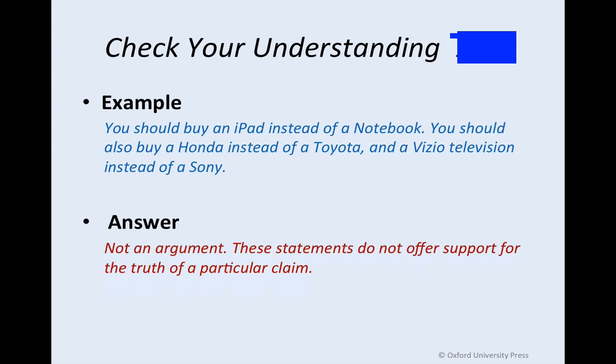So there are two ways that you can identify an argument. Look for an inferential flow. Is there a reasoning process that's expressed by the argument? Another way that you can identify an argument is to look for indicator words and phrases. More specifically, consider narrowing your search whenever possible to looking for a conclusion. Once you have the conclusion, you can identify the rest of the elements of the argument as premises.